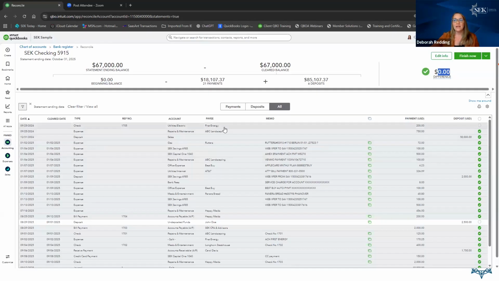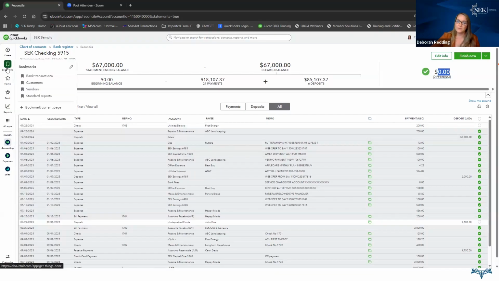So you want to take the time and make sure that you're going back through and looking at the detail for that transaction. In this scenario, I'm thinking First Energy, right? That's my electric company. I've paid them since September. So this has to be something that is old. And in that case, we want to go into the vendor center, and I'll just show you that real quick.